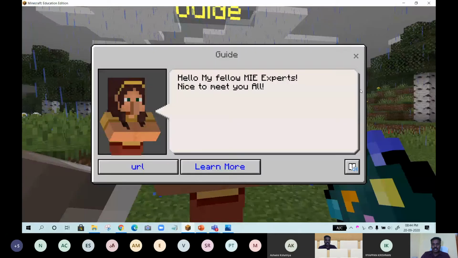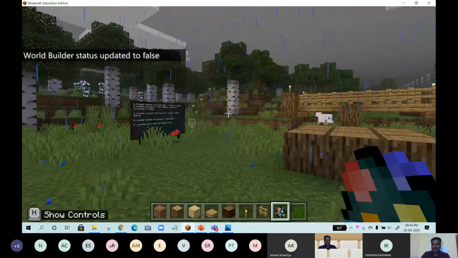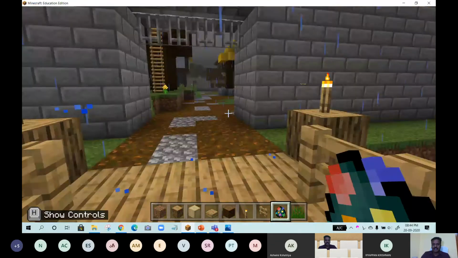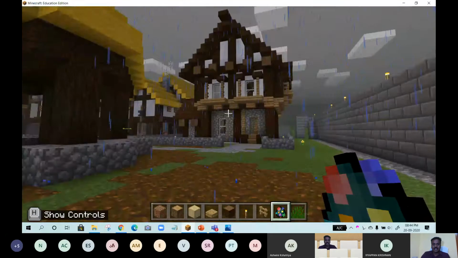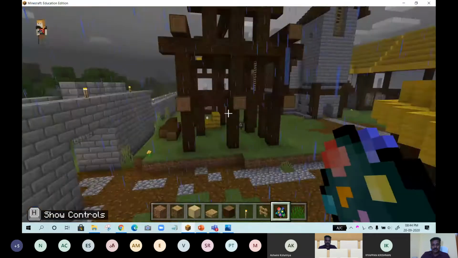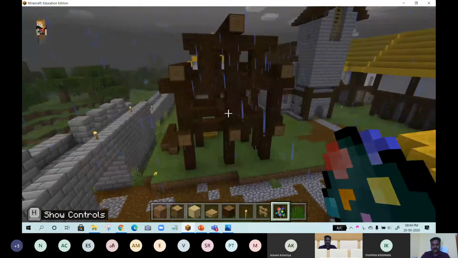I would like to have a look at the world I have created. And one more thing, I don't want to create anything. It has been there. I will show you. See, these are all the places I have downloaded from the Minecraft library. I have already shown the forward button, backward button, left, right. If you double click the space bar, it will fly. So you can fly in any direction.